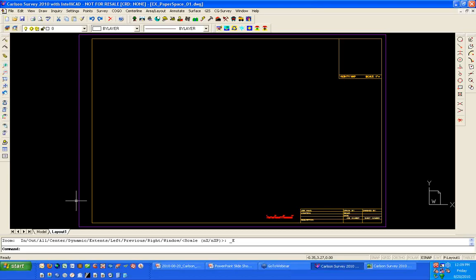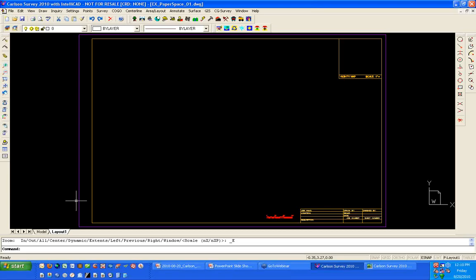So if I have 10 sheets that encompass a cover sheet, an overall site layout plan, maybe a site plan, a grading plan, a couple of plans and profiles, 2 or 3 detail sheets, I would have that many layout tabs here in this drawing. So you always have one model, and then you always have at least one layout tab. You don't have to use the layout tab, but that's what we're here to show you how to do.